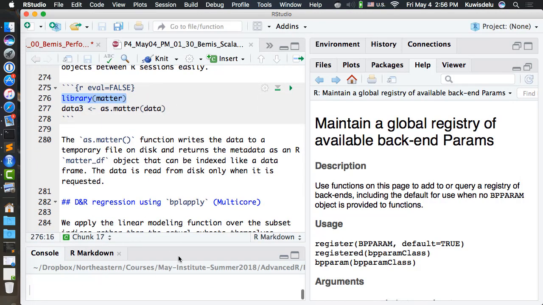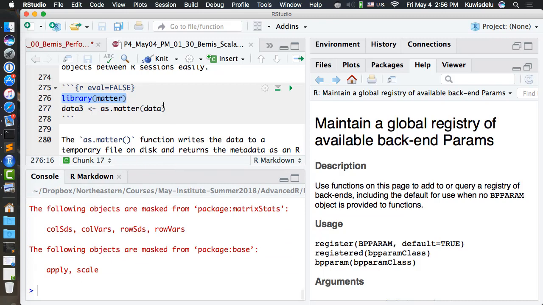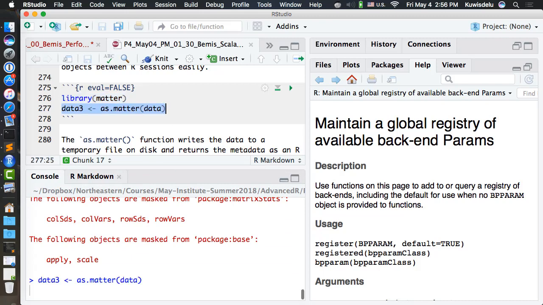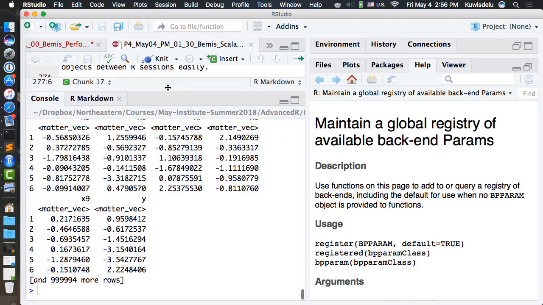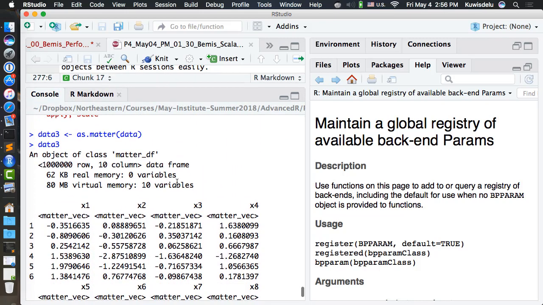So I'm going to load this matter package and coerce the data into a matter data frame. That's what that looks like. Here we can see a 1 million row, 10 column on-disk data frame. The object itself is about 62 kilobytes in memory and 80 megabytes on disk.